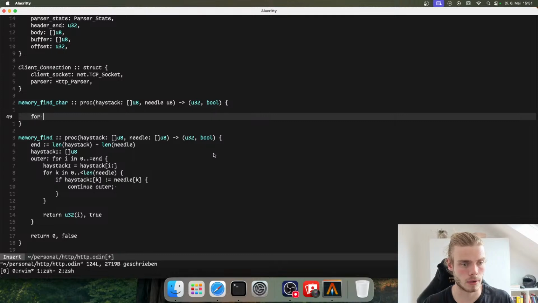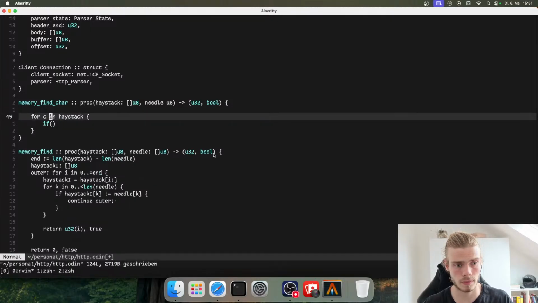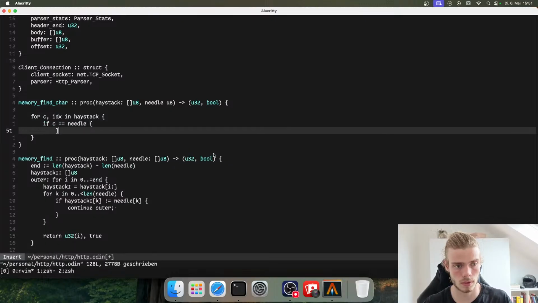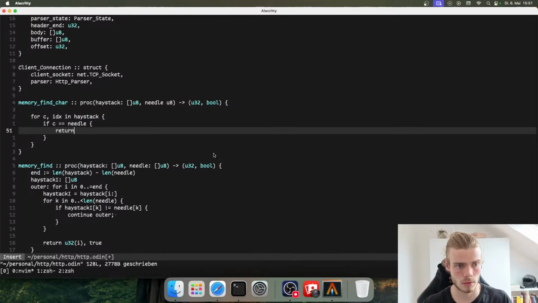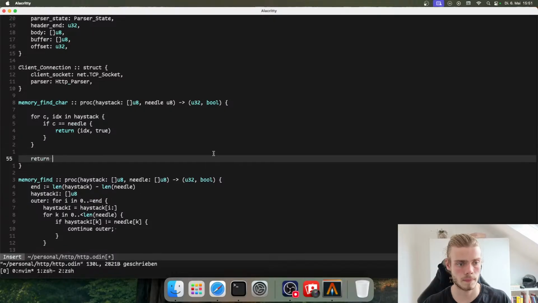Okay, for c in haystack, is that possible? If c is equal to needle, return idx.